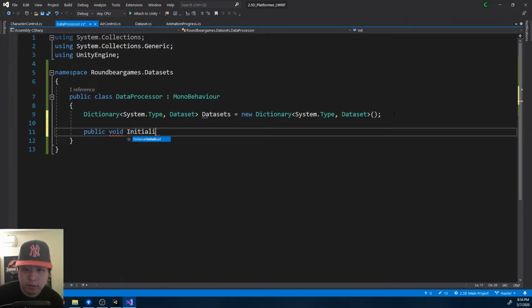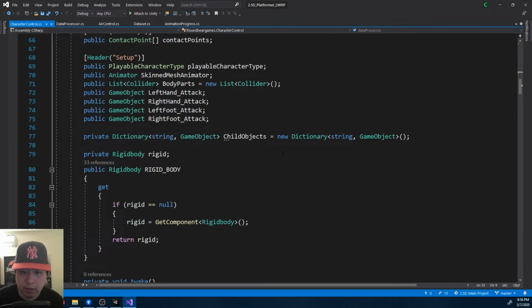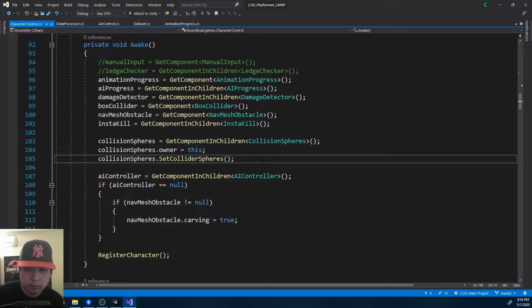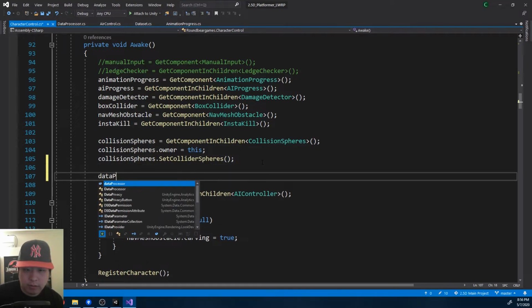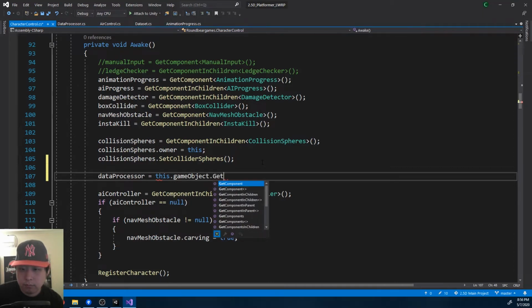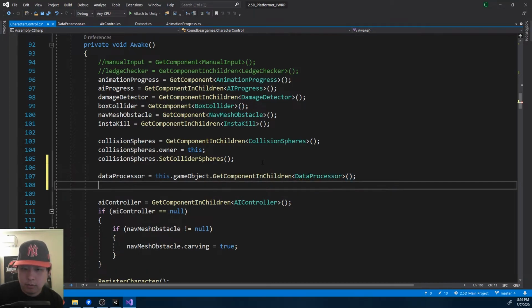Initialize sets. For CharacterControl, in the beginning part of the game, first let's look for the data processor. Get component in children, get the data processor, and then initialize it.